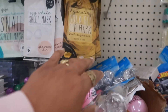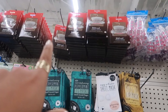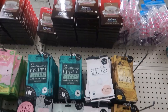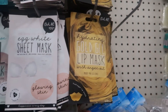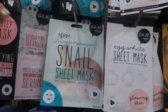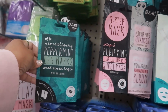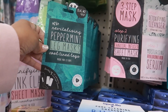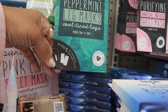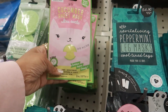They have more of those bath bombs - the 'Mermaid Life' ones. Oh look, they have a bunch of masks here - more than what I saw at the other store. There's those coffee ones up there, the facial ones where you get six in the box. But look at these - snail sheet mask, charcoal infused moisturizing, hyaluronic acid serum. Oh, a peppermint leg mask to cool your tired legs - they have it shown on the back of the leg like on the calf. I'm so tempted to try that! And a cucumber sheet mask - that's cute.